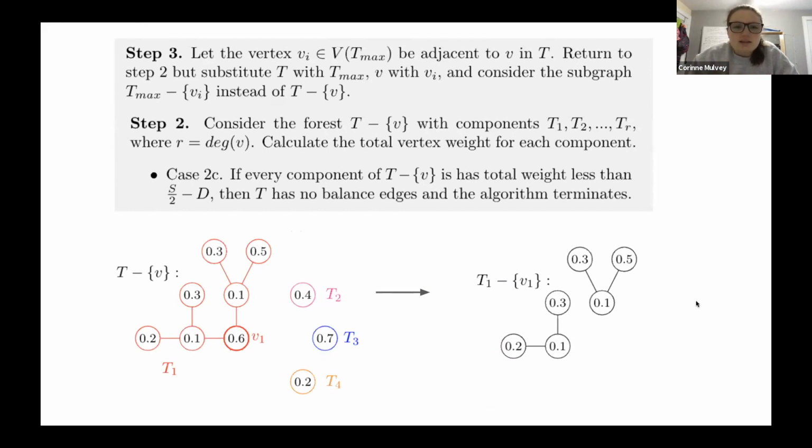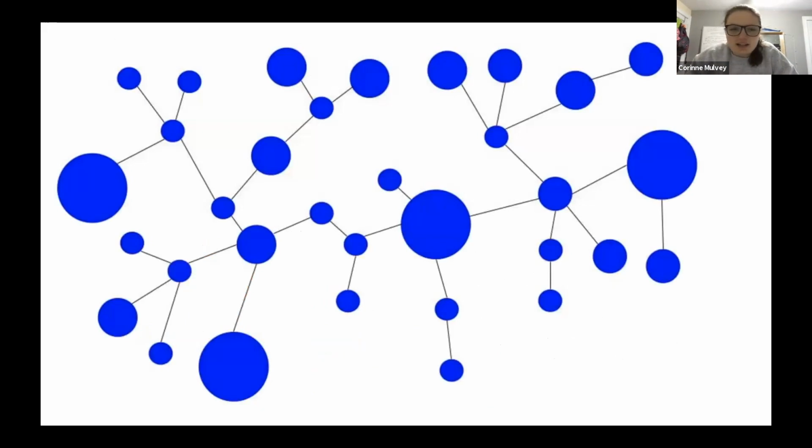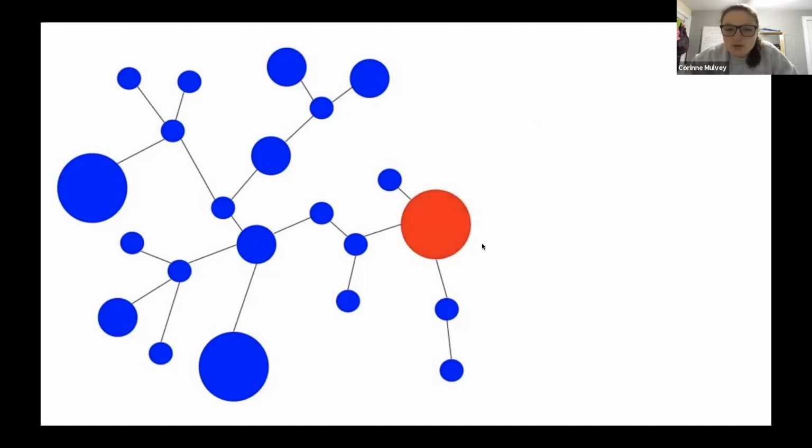To see this in a graph that is much bigger, I've made a graph that has a bunch of nodes, and the size of the node indicates how much population they have. We start by looking for a node that has maximum population and maximum degree, so the maximum number of other nodes that it's attached to, which is this vertex shown in red. Then we dissolve this vertex and we get a bunch of components, and they all have different populations. This blue component is definitely the biggest one, and it's definitely not about half of the graph. So we go in the direction of this component, remove the vertex that the vertex we initially removed was adjacent to, and repeat the process with this component just being our graph.